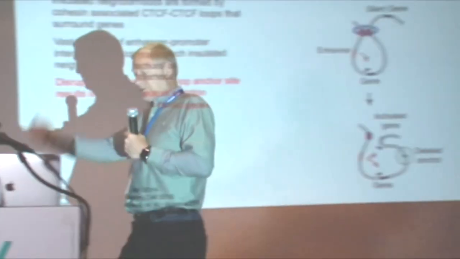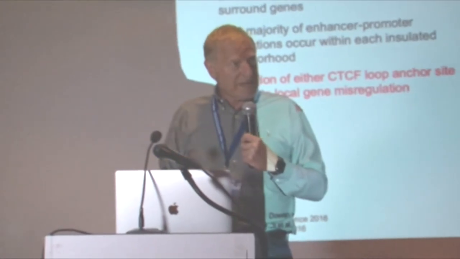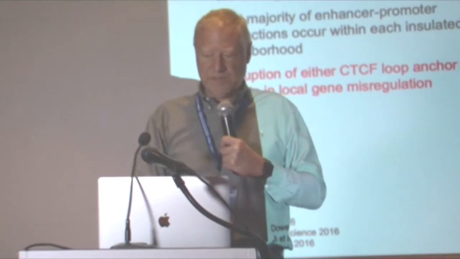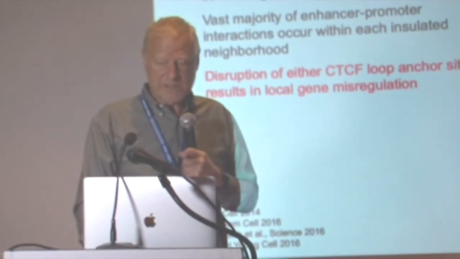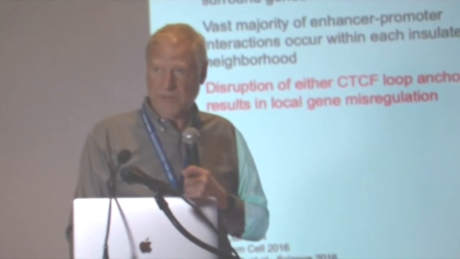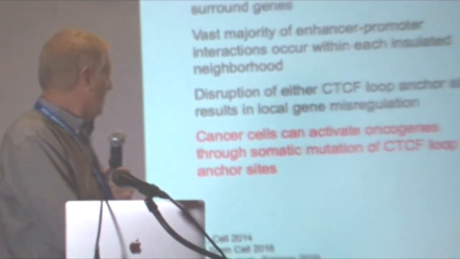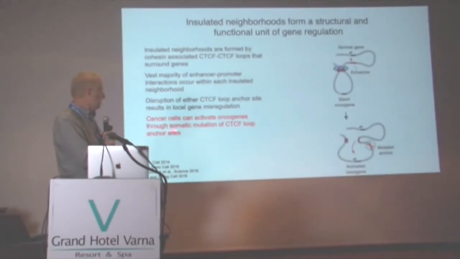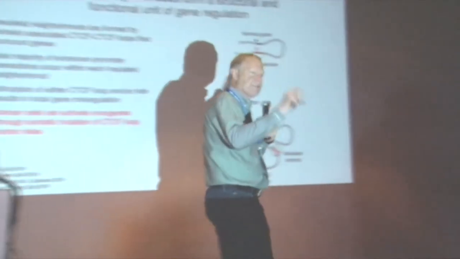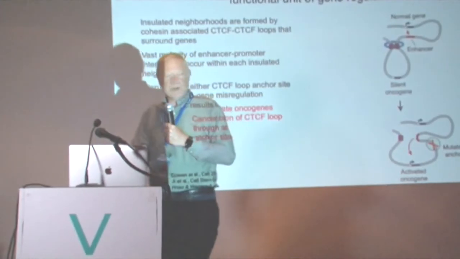So the fact that tumor cells do this, and they do it recurrently, that is, we see multiple patients that have the same mutation at the same site, affecting the expression of the same genes, suggests to us that this structural feature of the genome is really quite important in regulating gene expression. And so this is just summarizing what I said. These are somatic mutations. These are not mutations that are in your germline. They're mutations that occur in the cancer cells and are not typical through the rest of your body.